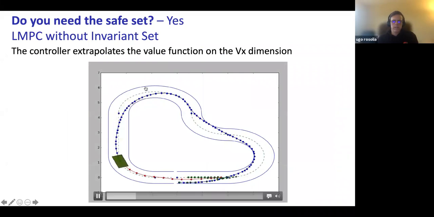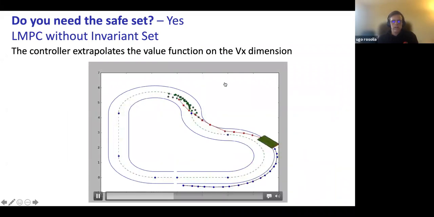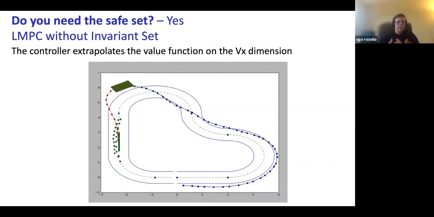Here we are running exactly the same controller that was running on hardware, but we remove the terminal constraint set. And what we saw is that it crashes. This should make sense now, because we have seen that in a model predictive control strategy, we really want our terminal constraint set to be control invariant. So when we remove that, our guarantees about safety are violated. And it was nice to see that all this theory that we worked on is actually helpful in our experiment.